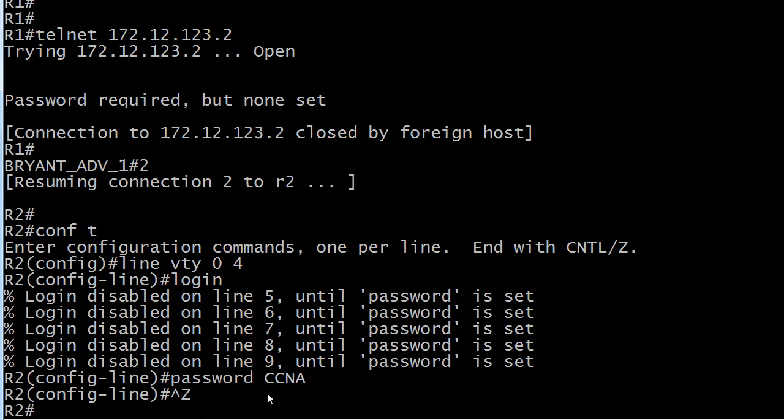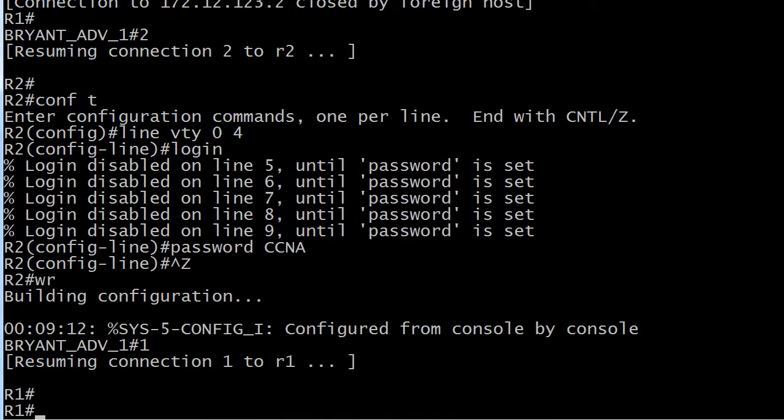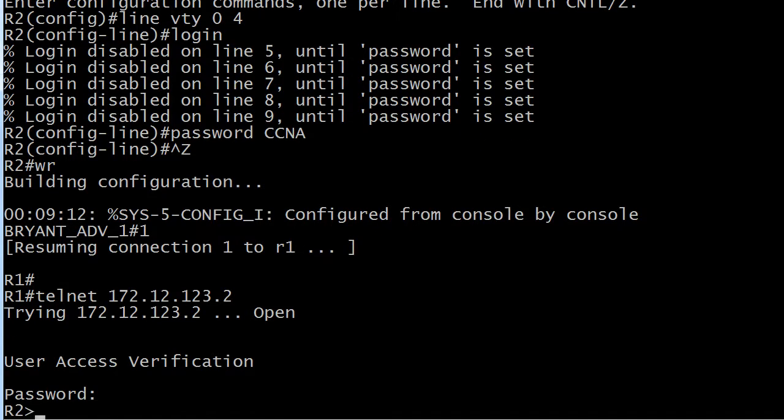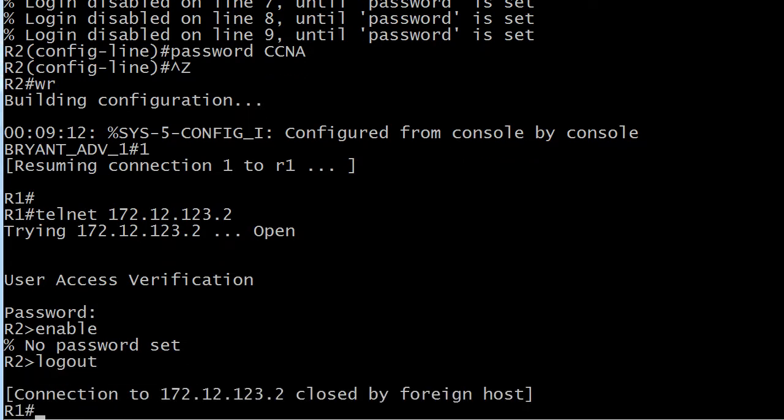So you're feeling pretty good about yourself, and you set that Telnet password, and maybe you test it that day, maybe you don't. But then one night, or early in the morning, you've got to Telnet into that router. So you say, well, I'll just Telnet 172.12.123.2, and we're prompted for a password. As usual, by default on Cisco equipment, the cursor did not move and it didn't show the password. So hey, now I'm in router 2. I'm in user exec and I'll just type enable, and no password has been set. You have to have an enable password set in that scenario for someone to get into privileged mode.